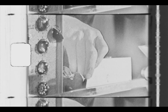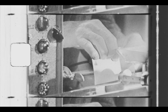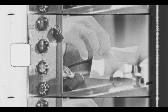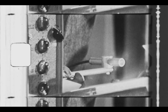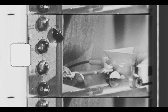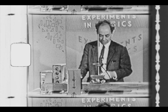If we look at what happens when this comes along here, you can see the shadow of the wheel and of the card itself and of the cylinder. It's the cylinder which will do the interrupting, and one wants to be sure that that is actually falling on this little bead right at the center of the photocell. That's the only sensitive part of the photocell. Notice the wheel doesn't interrupt the light, but now there's the cylinder, and as it goes by, it stops again. So with the light set at the proper height, one can have reliable measurements.